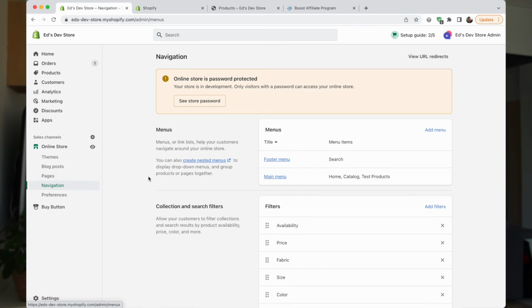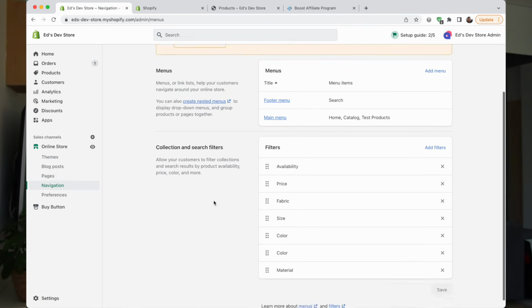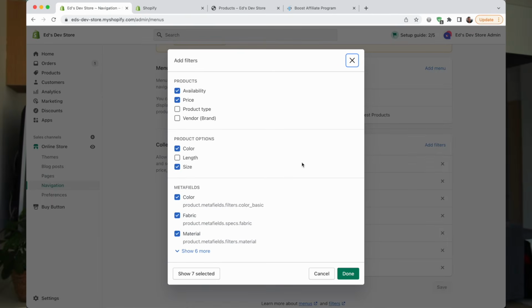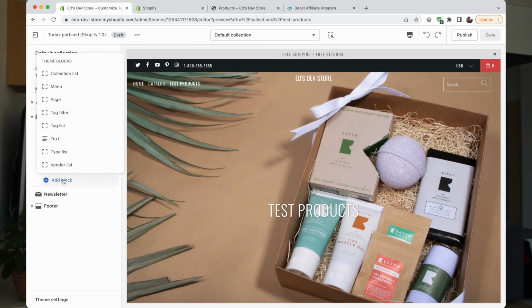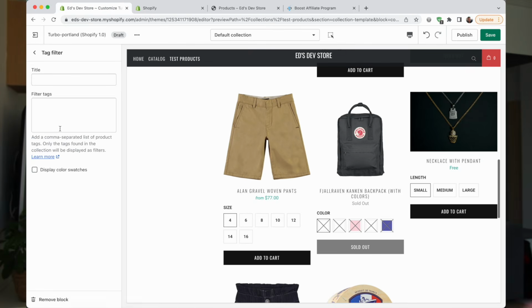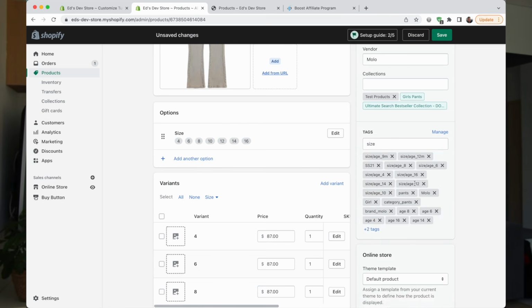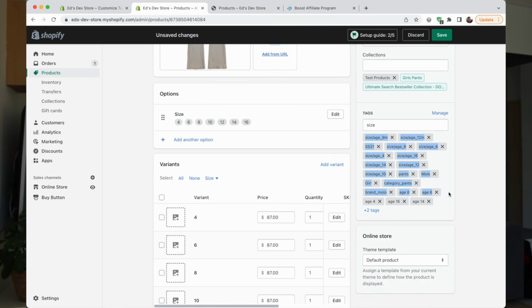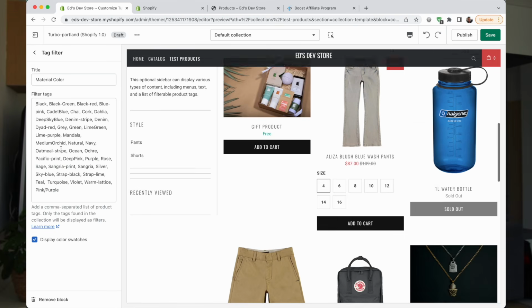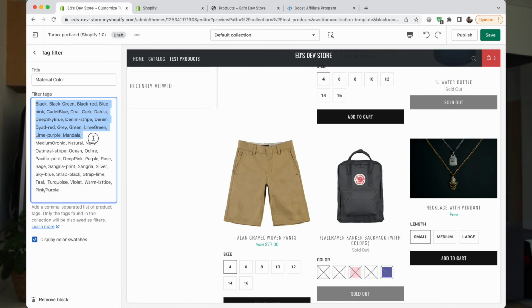So finally, filters are now a built-in part of Shopify instead of being a feature of a theme. That's a very important difference. This is the reason why the whole system has changed. Filtering in Shopify used to be done inside of the theme. Some themes had filters and some did not. So if you wanted filters, firstly, you had to get a theme that actually offered that feature. And what you would do is tag your products and then set up the filters inside the theme customizer. Not inside the Shopify dashboard, but inside the theme, right?